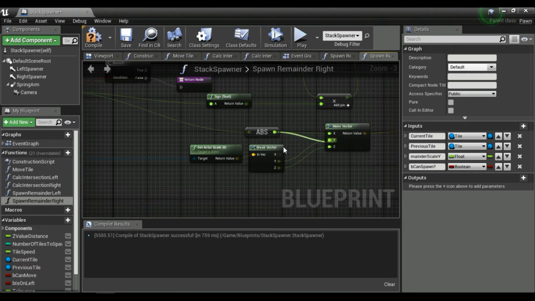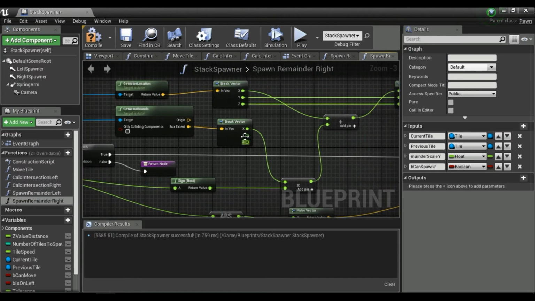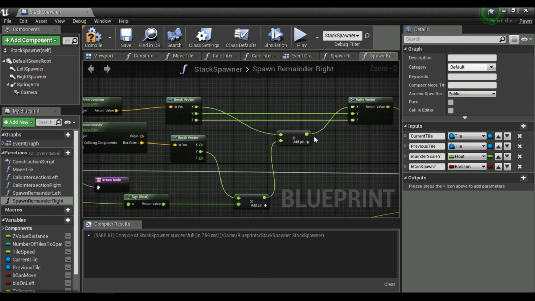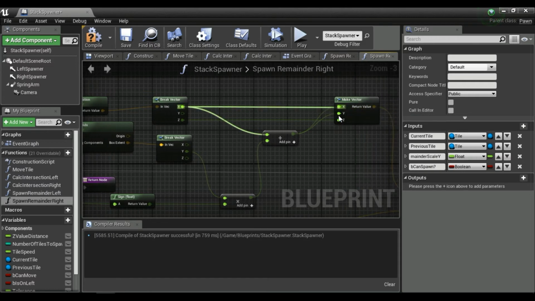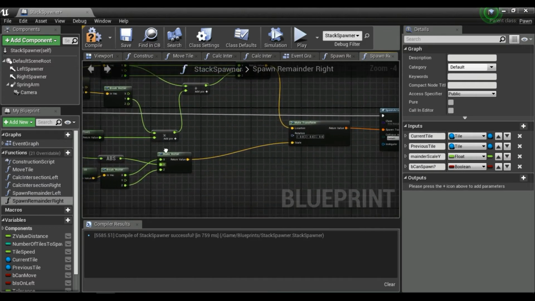This will be Y, this will be X, this will be Y, this will be Y, this will be X, yeah. So we fixed everything, I think.